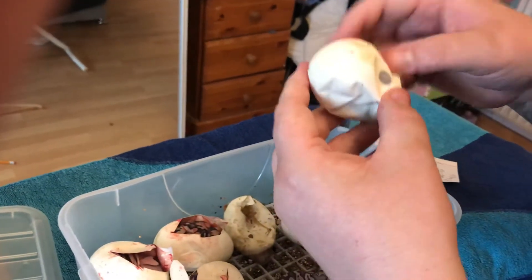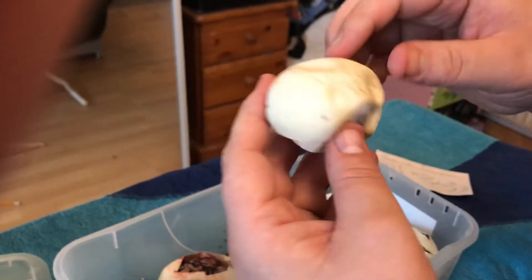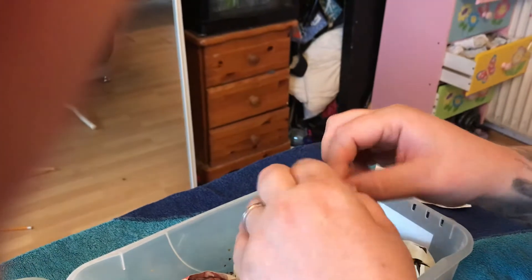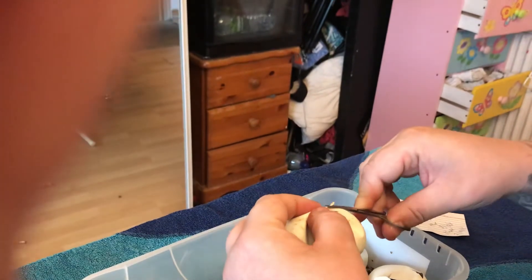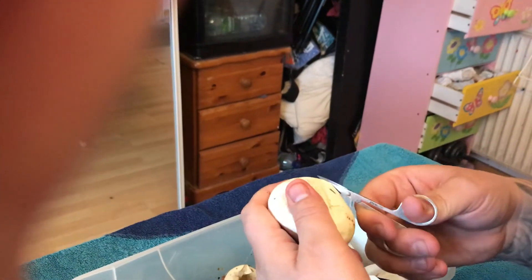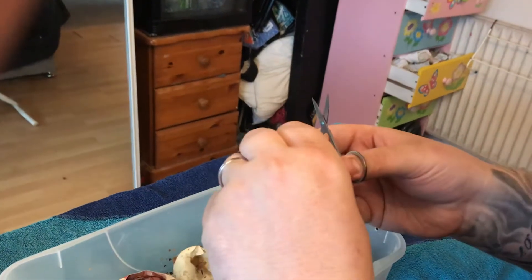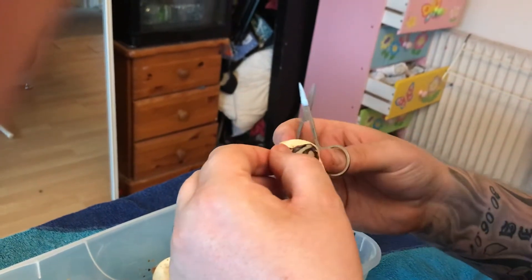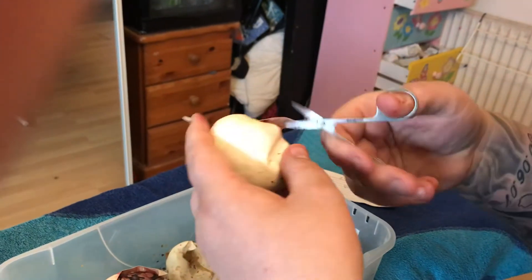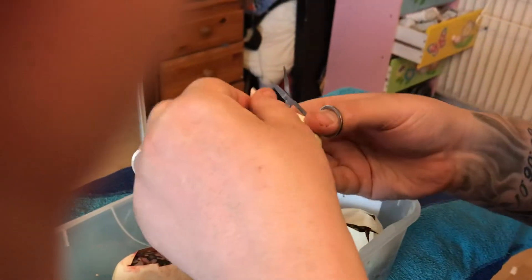So last egg — it's got a little window there, you see that? You can actually see the baby inside. Right, last egg. What do you think — calico? Yeah. I think you did a very good job on the camera, Lou. Give you a job. What have we got in this one again? I think it's another... okay, this is definitely a super pastel calico. This is stunning — I can see the head on this one. Wow, that is pretty.